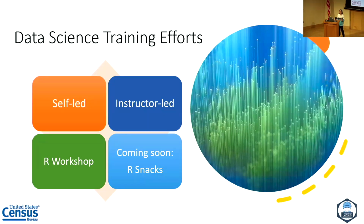With this thought in mind, we have developed no shortage of training options for those who are motivated to learn. We offer staff access to Udemy and LinkedIn Learning for online training, which is available to anyone and allows the student to learn at their own pace and pick topics interesting to them. We have a 16-week Introduction to R for Data Science training program, and our second cohort is going on now. We graduated 19 students in the first cohort, and we're expected to graduate 9 in the second.